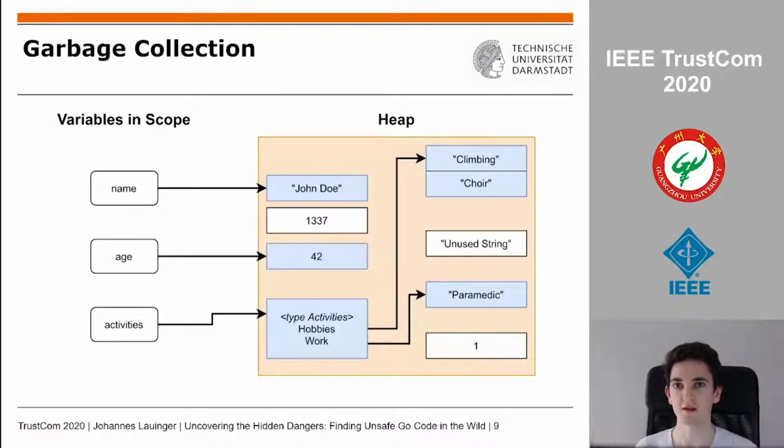Now, to understand the second exploit shown in this presentation, please note that Go uses automatic memory management with a concurrent mark and sweep garbage collector. This means that when the garbage collector runs, it determines live values on the heap by finding out which of these values are reachable from variables in scope. And this can be transitive, because values that are live can have further references to other values that then need to be marked live. In this diagram, these live values are highlighted in blue. And then all the values that haven't been marked, shown in white here, are freed. And concurrent means that the garbage collector can run at any time during the program execution. That's going to get important, keep that in mind.